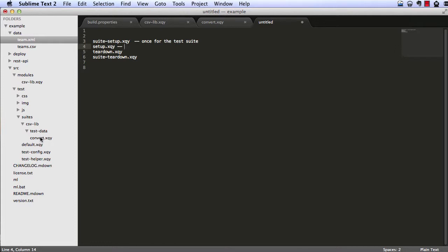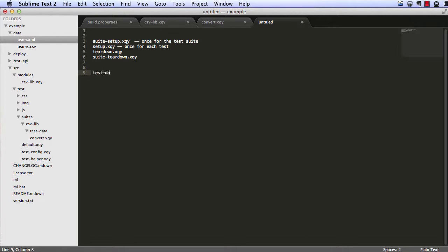So if I've got convert.xqi, that's one test. If I set up multiple ones, then setup.xqi would run once for each of those. Likewise, teardown, which is going to do some cleanup after your testing, is going to run once for each test, and suite teardown.xqi is going to run once when the whole suite has finished.